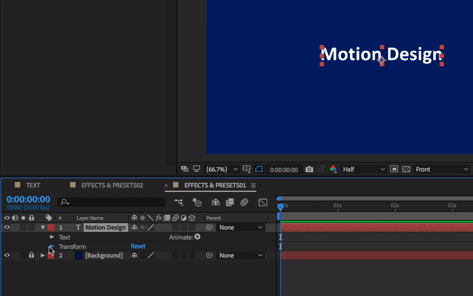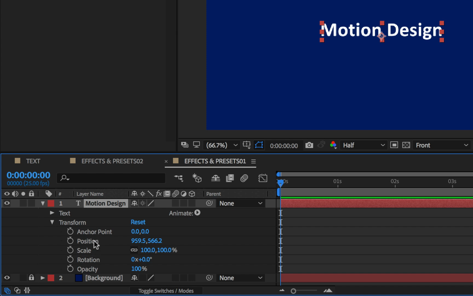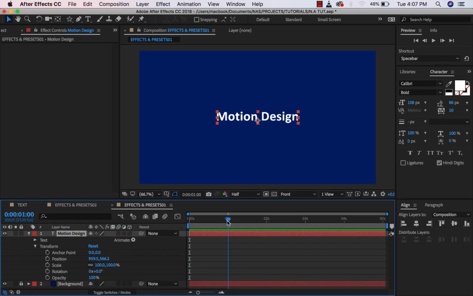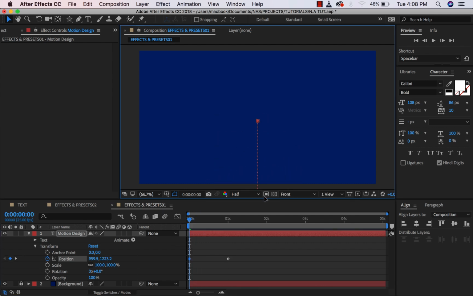Open up your transform, and you can see that we have the same transform properties just like we had in our shape. What this should tell you is that we can actually do the same animation that we've been doing to other text. So for instance, I want the text to just come in from under. I can just set my position here, then go exactly 0 seconds, then drag this down. And then if I play this, of course, very boring movement.